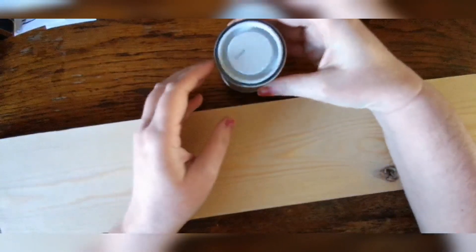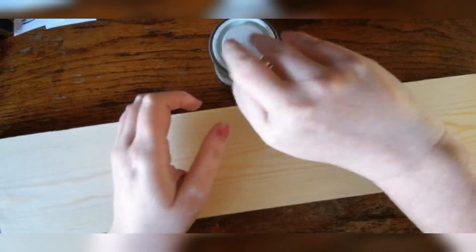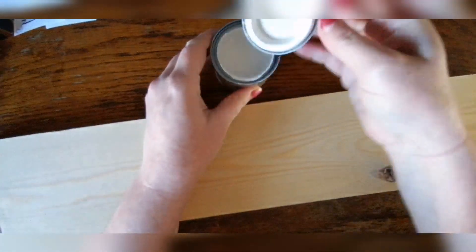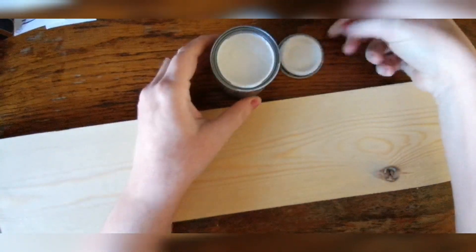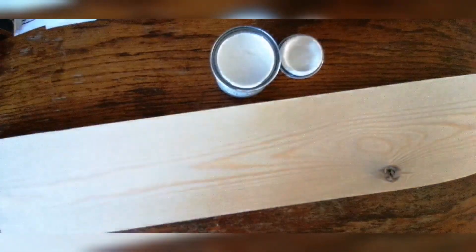First of all I am smoothing off the piece of wood just to make sure we've got a smooth even finish on the wood before we start our transfer. I'm going to do three ways today.